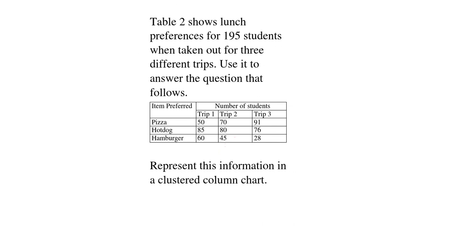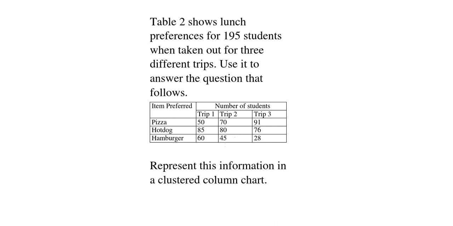So this is how you do it. Remember, when you are drawing any chart or any graph, you have to indicate the 2 axes and label them. Then you have also to indicate the title and label the various columns, or if it is a line graph, you indicate the equation which is formed by the line. So a clustered column chart looks like this.